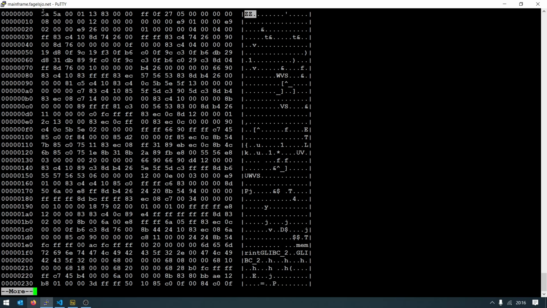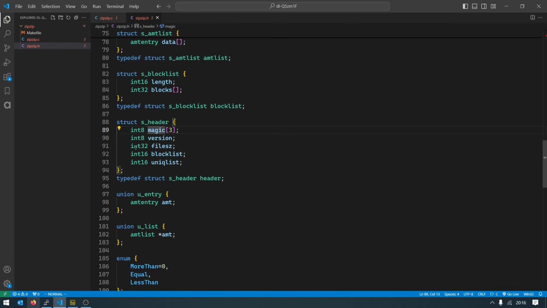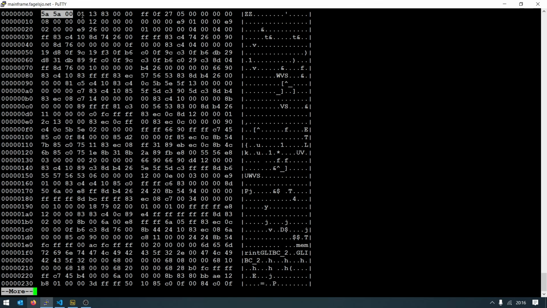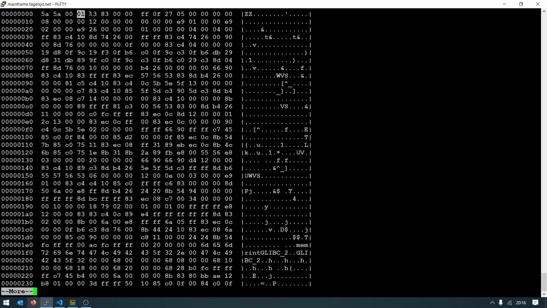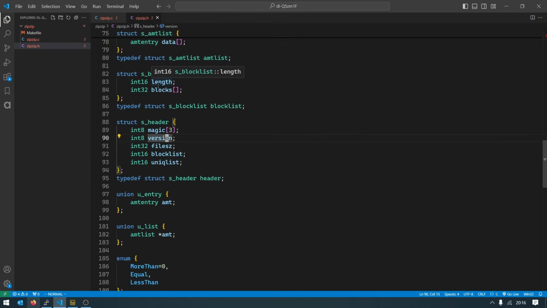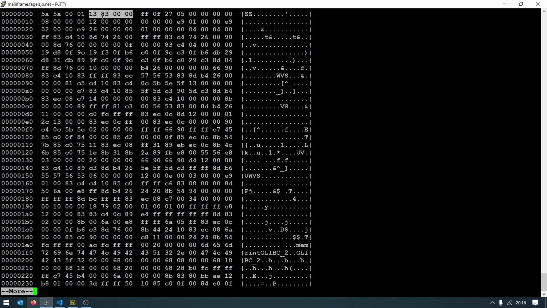So that's this. Then we have 1 byte of version. And we have the file size, which are 4. And then we have the length of the block list. So that's this.